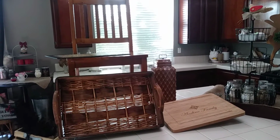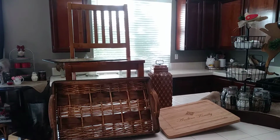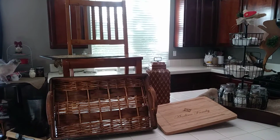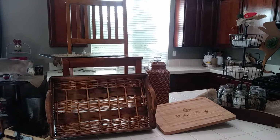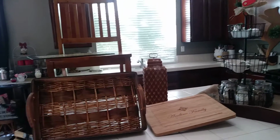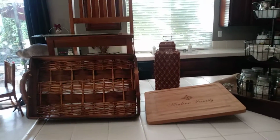Everything's tied up. And that's how it is sometimes when you do home staging. Your inventory gets tied up, and I have all these houses going at once. When the furnishings are in model homes, it's tied up for sometimes a year to 2 years, depending on how quickly everything sells. So let me show you what I got, and you're going to think, what the heck? But really, it's turning out super cute.